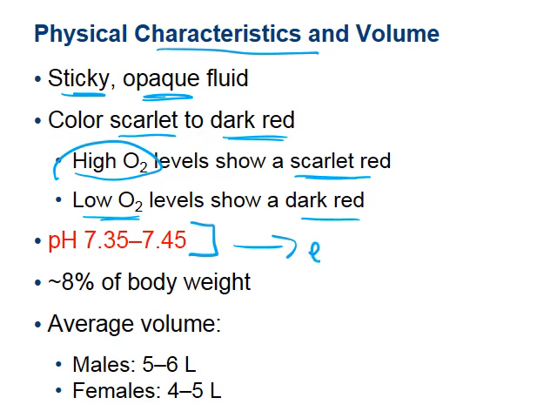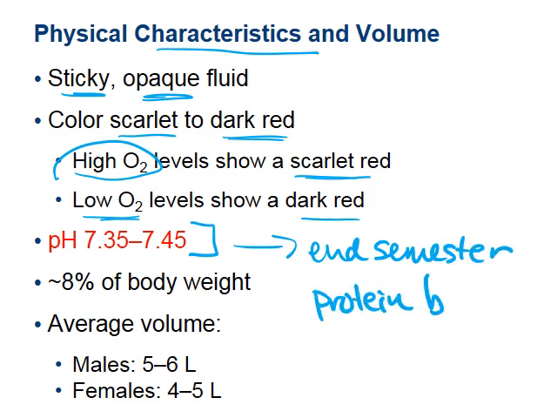And we won't talk about this till the end of the semester in great detail, but basically, because you have proteins in your blood, you have to have this pH range in order for these proteins to be active. So remember, denaturation, proteins can break down if their pH and their temperature isn't optimal. So we have to make sure that our blood stays in this range, and we have ways to keep it in that range using our kidneys and our respiratory rate, and we'll talk about that at the end of the semester. So about 8% of your body weight is blood.